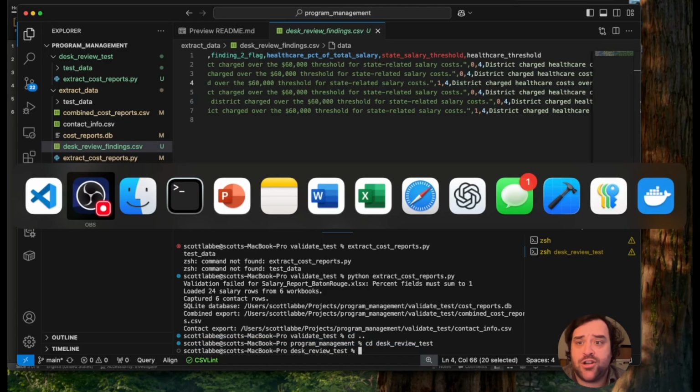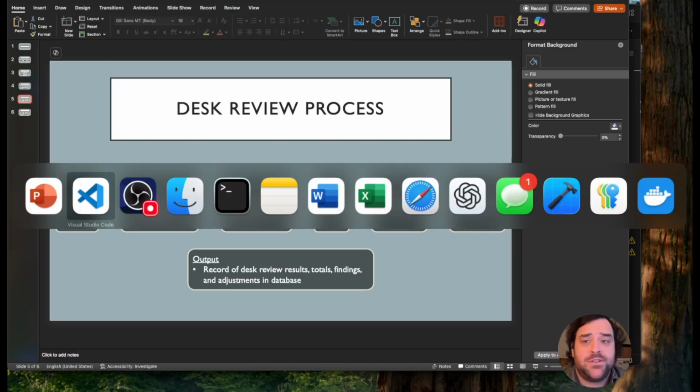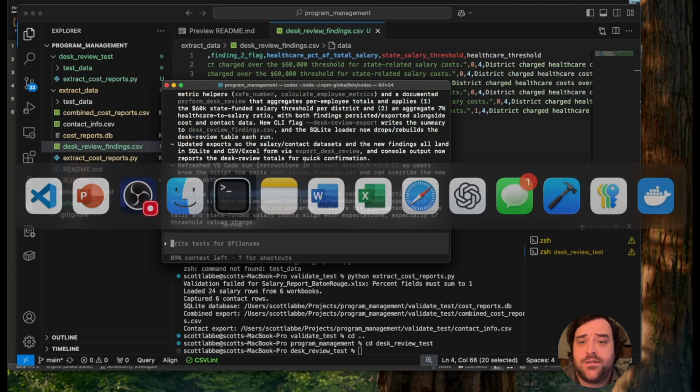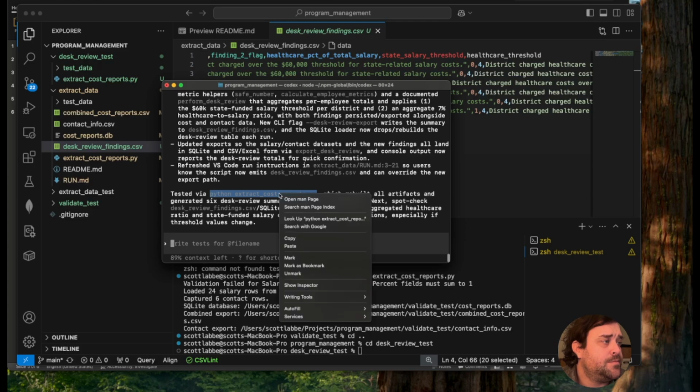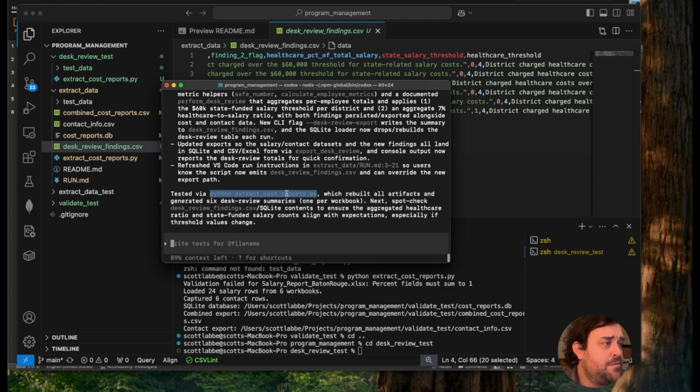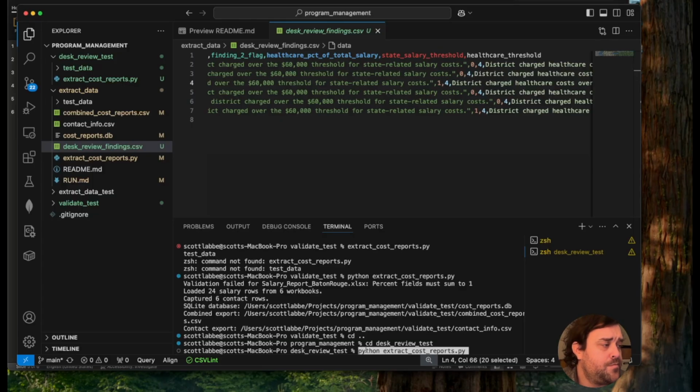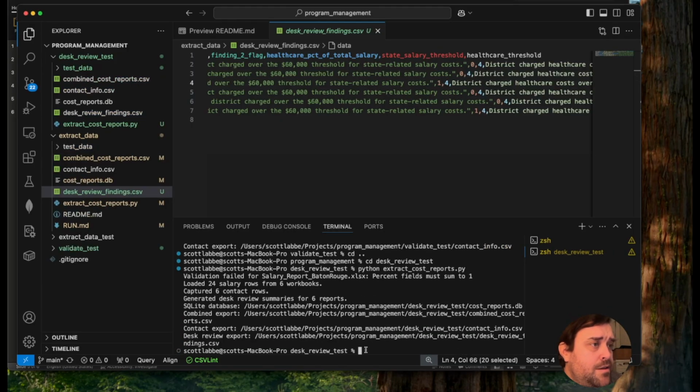Let's go back to the terminal. I'm going to copy the command again. I'm going to run it, and it looks like we have a bunch of new outputs.